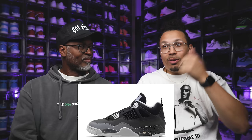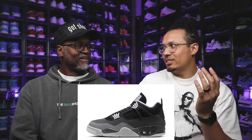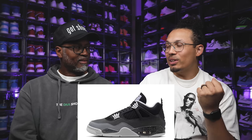I had got the Fear 5s. I got the whole pack. I had all three. And then when they originally came out, I wore my 4s. I had the 3s for a while, got rid of them, and then I had my 5s for maybe like 3 years, right? And I was like, I'm about to rock these now. Pull them out, and the shoes were a size 14. They were supposed to be for me. In a size 13 box.